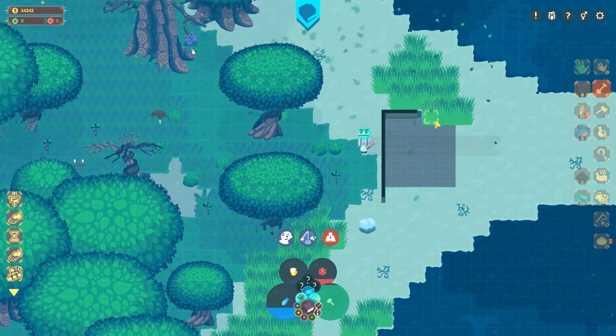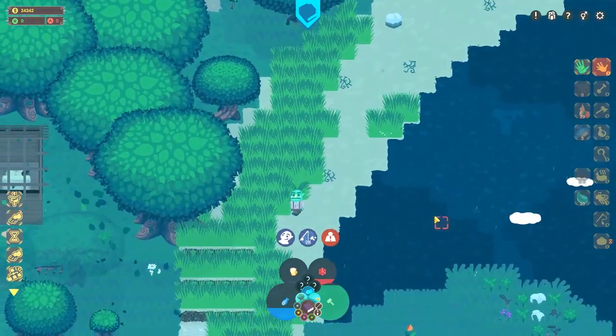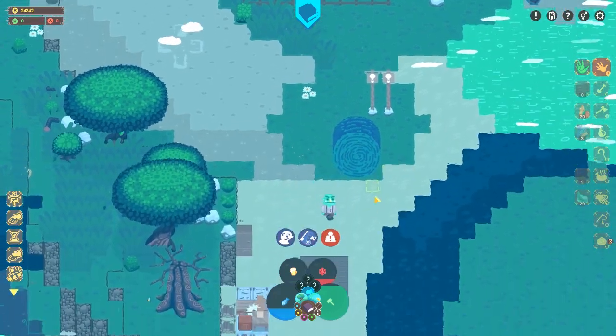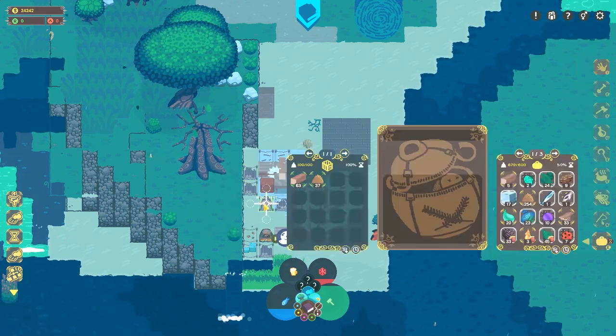Okay. Can I make more? Nope. Yeah, so the bar at first will be small. Apple is for... Oh, apple's for decorative planks. Oh, that makes a lot of sense. That's why we always had, like, weird bad efficiency issues.